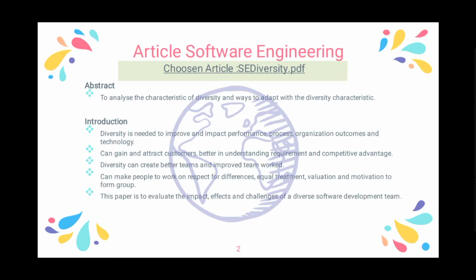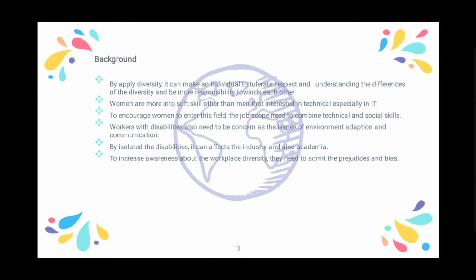The background of this paper is to apply diversity, as it can make an individual tolerate, respect, and understand the differences, and be more responsible toward each other. Second, women are more into soft skills than men, because men are interested in technical work, especially in IT. Third, it can encourage people, especially women, to enter this field. The job scope needs to combine technical and social skills.